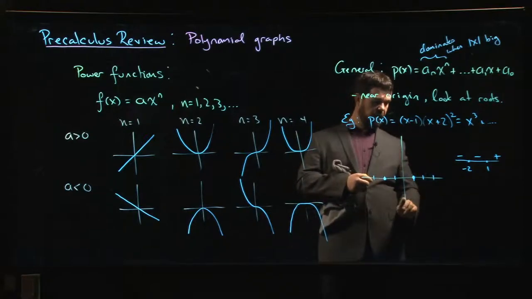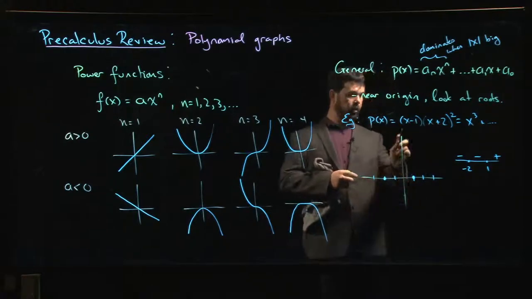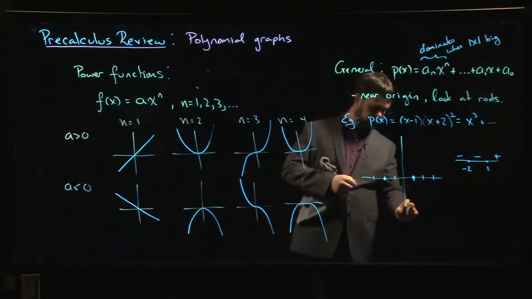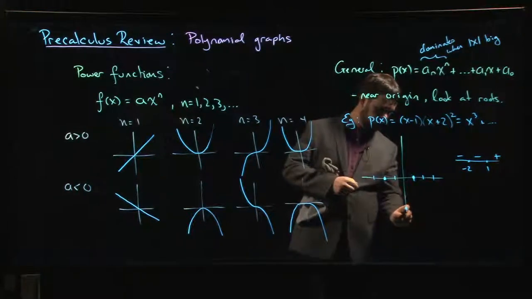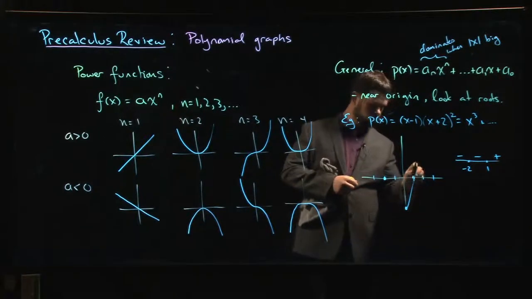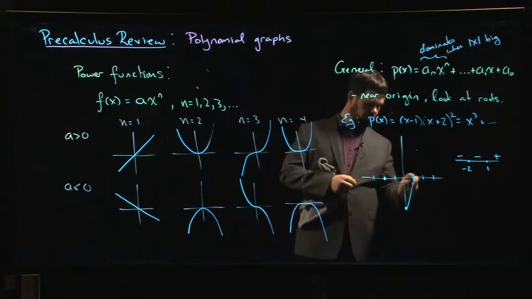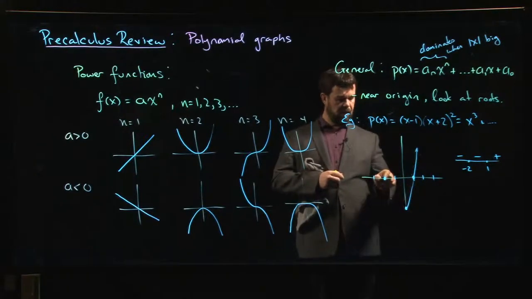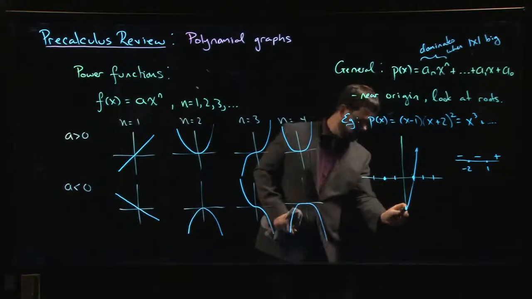And the other thing I can get is I can get that y-intercept. These are my two x-intercepts. What's the y-intercept? We work that out when x is zero. It's at minus 4, so it's down here. All right, so I know that it's going to go up like that and I know it's got to come back up there. The one thing I don't know.